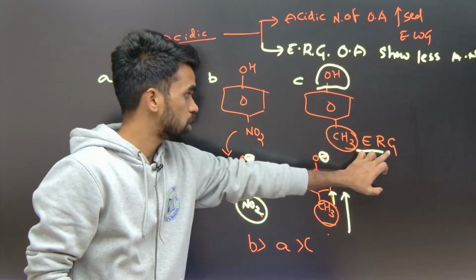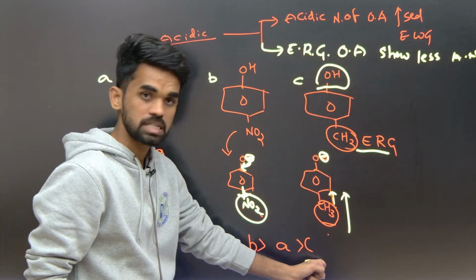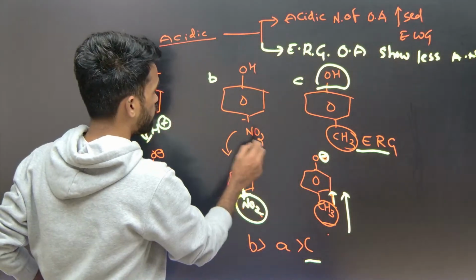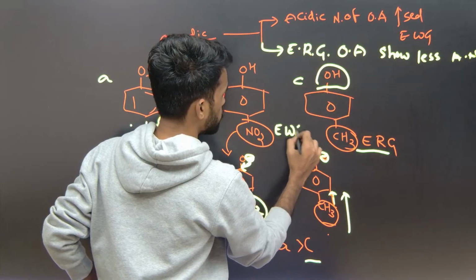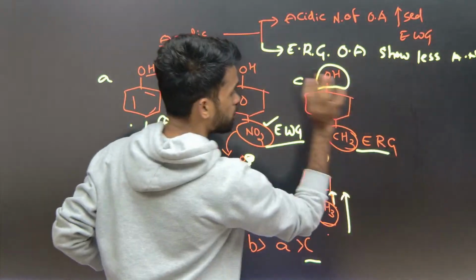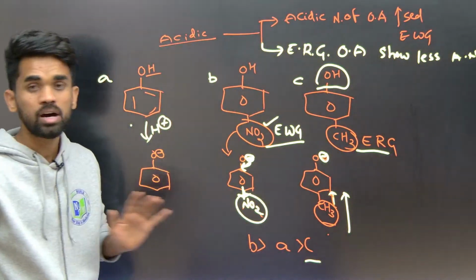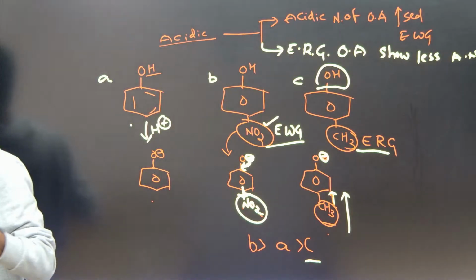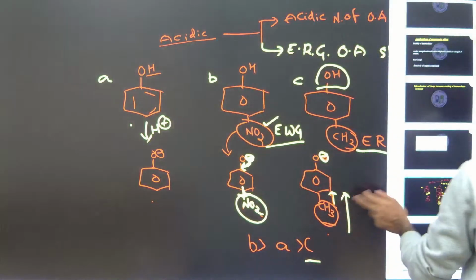So with electron releasing groups it will be the least acidic, so C is least. So simply identify which type of groups are attached. If it is an electron withdrawing group, it will have maximum acidic nature, a releasing group minimum acidic nature, no group intermediate acidic nature, that's it. This will be the perfect way of understanding the concept. Okay, now we'll be giving you a few questions.